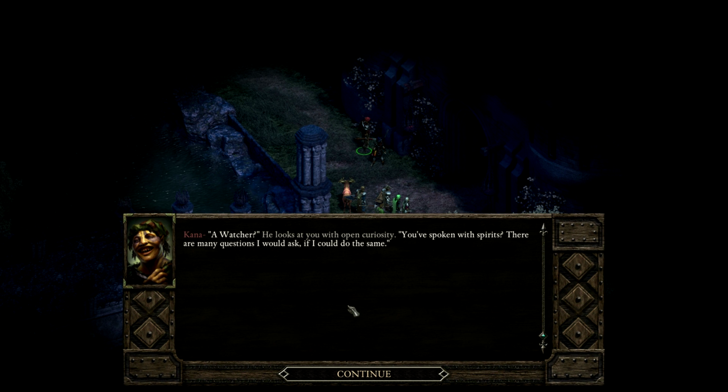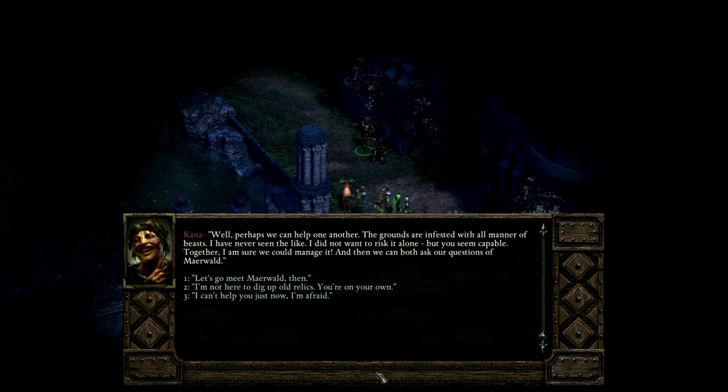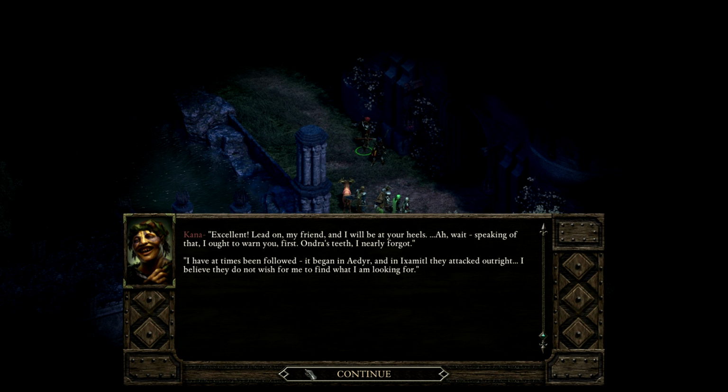You've spoken with spirits? There are many questions I would ask if I could do the same. Well, perhaps we can help one another. The grounds are infested with all manner of beasts. I have never seen the like. I did not want to risk it alone, but you seem capable. Okay, let's go to Meerwald together then. Lead on, my friend, and I will be at your heels.